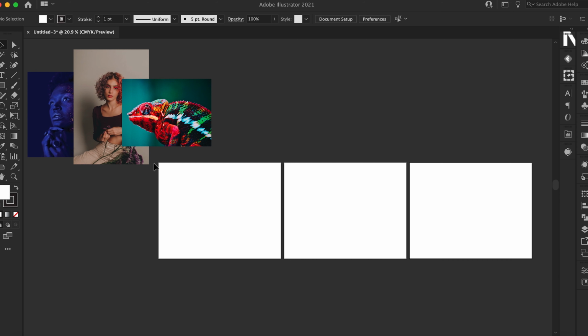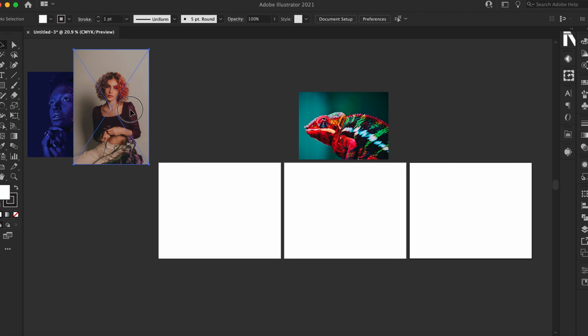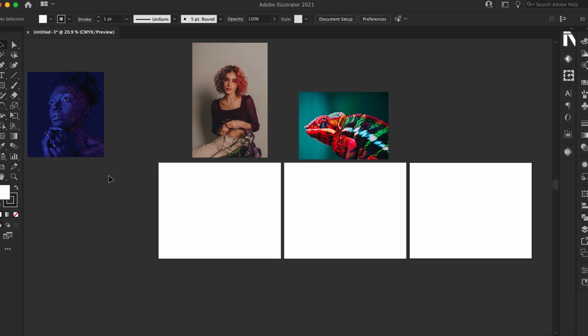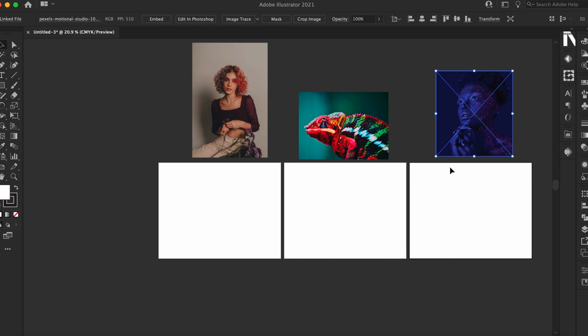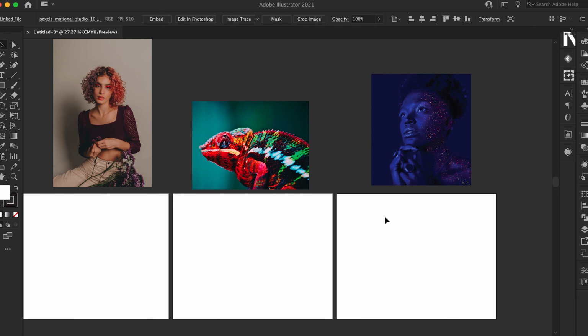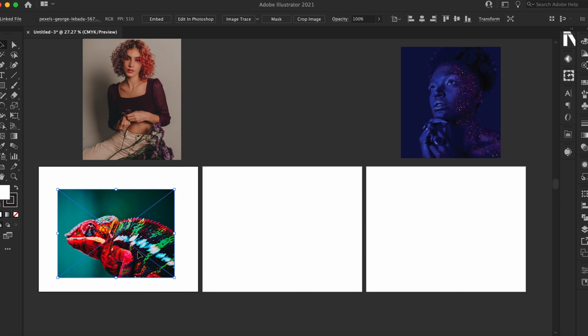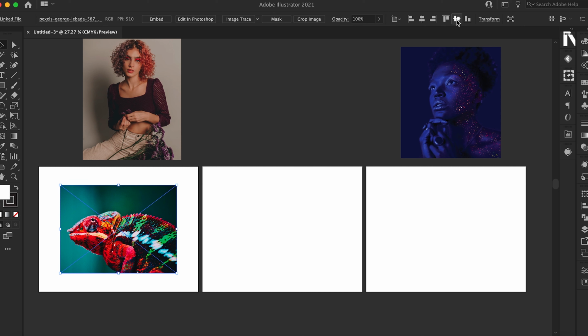So I have these three that I got off a stock website, and I'm just gonna situate them. These are pretty colorful, just to get an idea of what you can trace. Okay, so start with a chameleon, because why not, right? Center him.